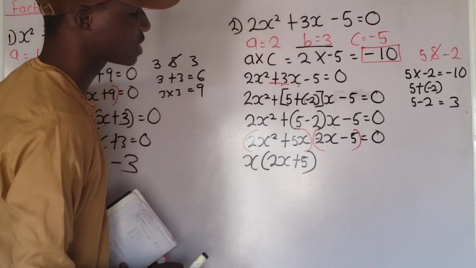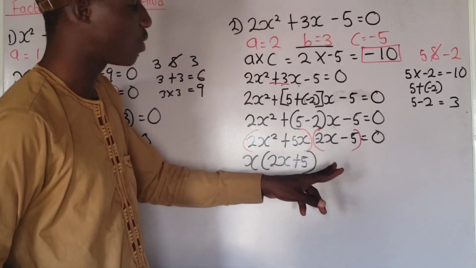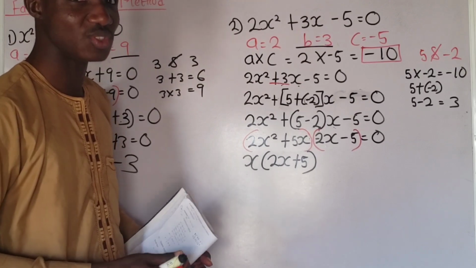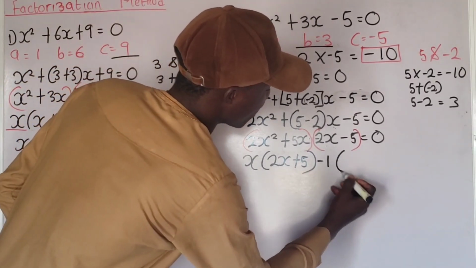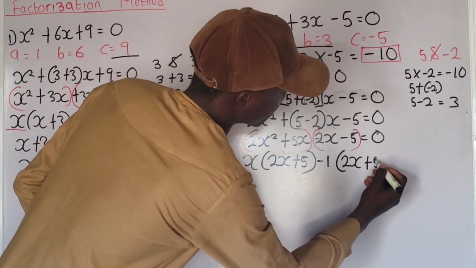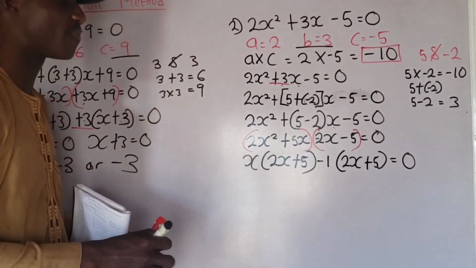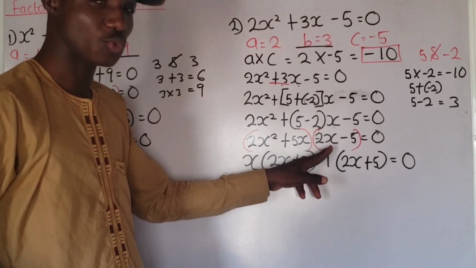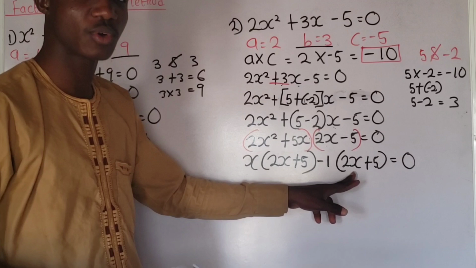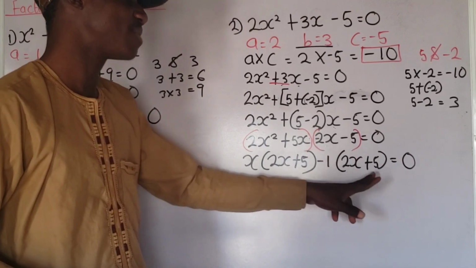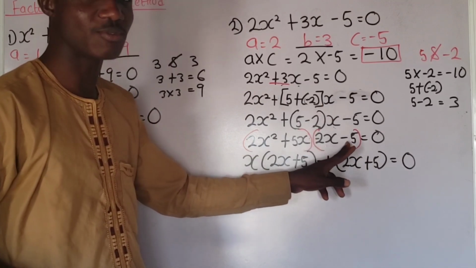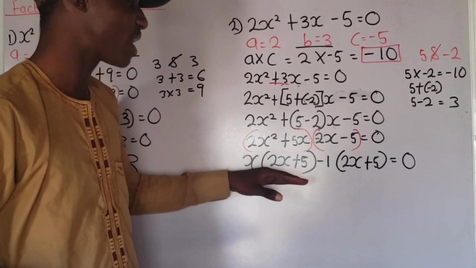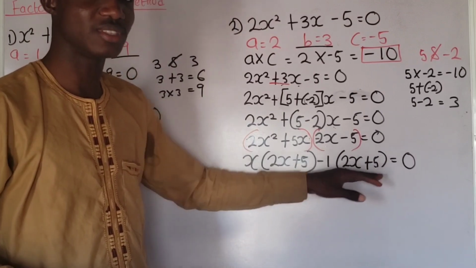Now, in the next bracket, please pay attention, what is common to negative 2x and negative 5? What is common is negative 1. You understand? So, here I'm going to have negative 1 into bracket 2x plus 5 equals to 0. That is the common factor. See, if you open these brackets using this negative 1, you must get this. Should we try it? Negative 1 times negative 2x, that will give us what? Negative 2x. Negative 1 times positive 5, that will give us what? Negative 5. You understand? And another thing to look at is that the value that you have in this bracket must be the same as the value that you're going to have in this bracket. Are you paying attention?